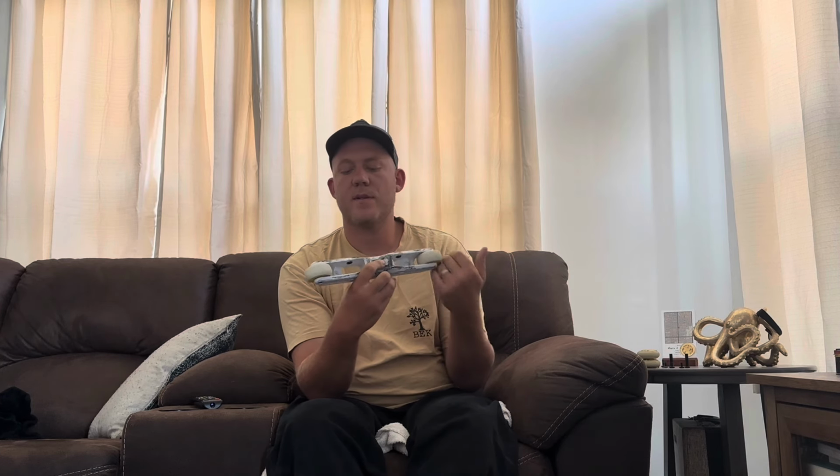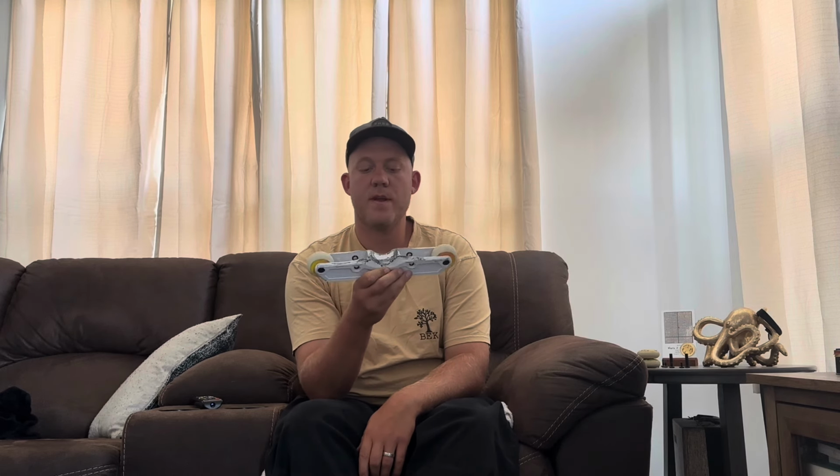So the Wish frames have always been really good flat frames for high-low frames, and then FR has always made some pretty good skates and stuff, especially for big wheeling. And they collaborated and made this awesome flat frame. So it's not a high-low frame. It's a traditional frame made for 60 millimeter wheels, and it's just a nice flat frame, but it has a similar groove to the Wish medium frame.